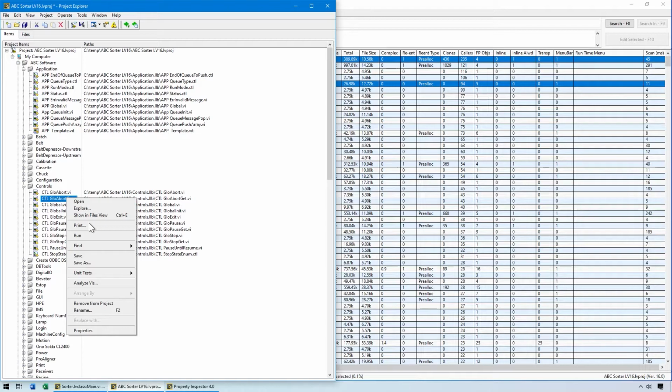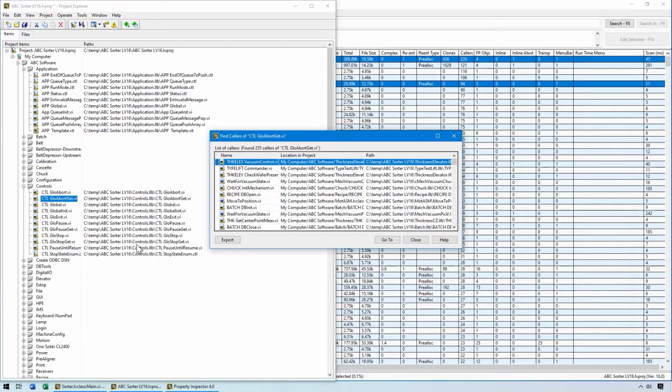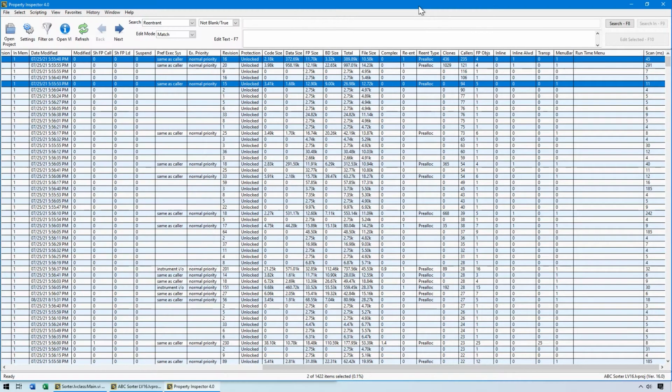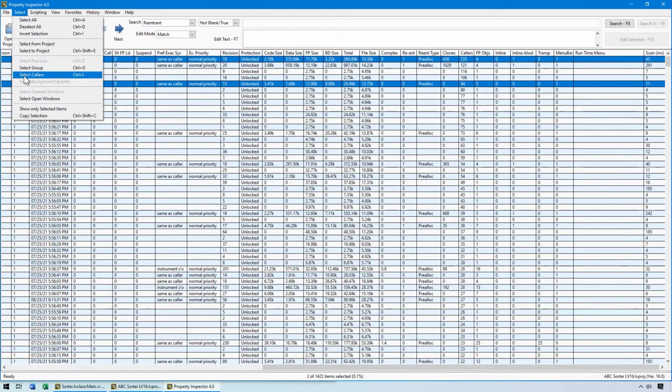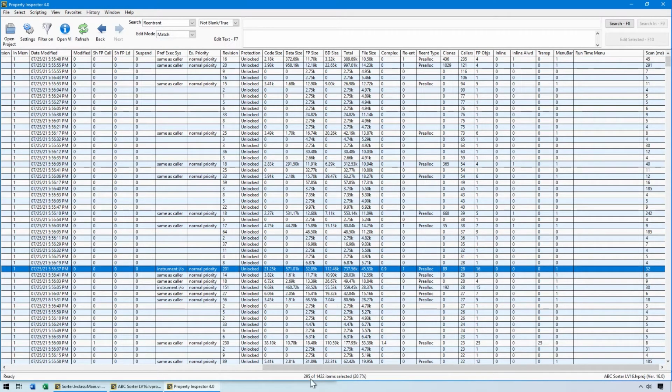Project Explorer will only show the callers of a single VI and presents a modal dialog that takes me to 1 caller back in the project. To see the block diagrams takes 3 steps for each VI and the same for the other VI. I cannot tell which VIs call both. In Property Inspector, I go to Select, Select Callers, and there are 295 callers of both VIs. Notice I can open all of the diagrams of all of the callers of multiple VIs in only 2 keystrokes. There are too many VIs to open all at once without crashing LabVIEW, so it'd be better to open them in small groups. This seems impossible because these items are spread out in the project.